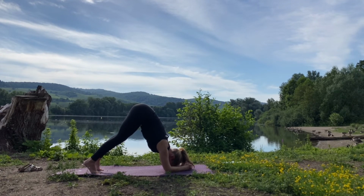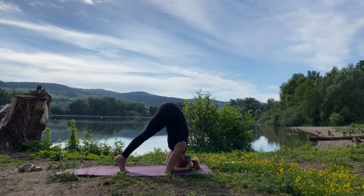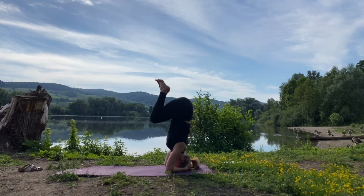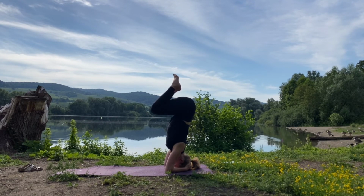From here, if you want to continue to come into a headstand with me, you're going to walk your feet all the way up closer so that your head naturally comes down in between your fingers. And then if you want to go into headstand, you're going to walk even further up with your toes and maybe just tuck your feet in so that your knees lift off, your feet lift off, and maybe this is where you're at. That's great. This is a really great place to continue practicing your strength.